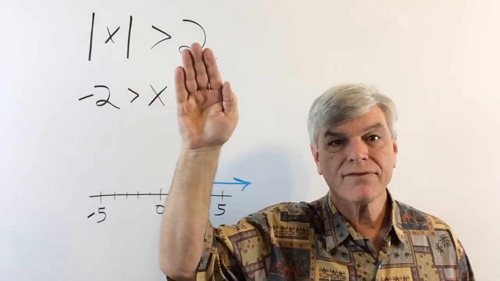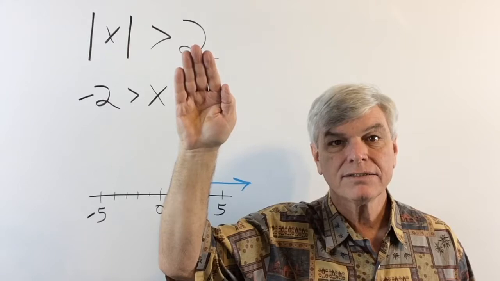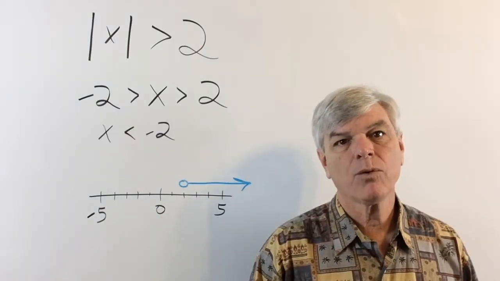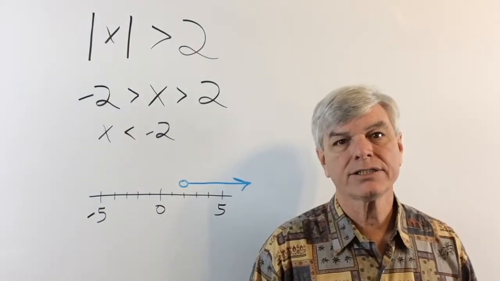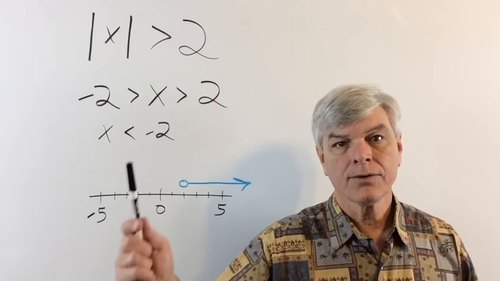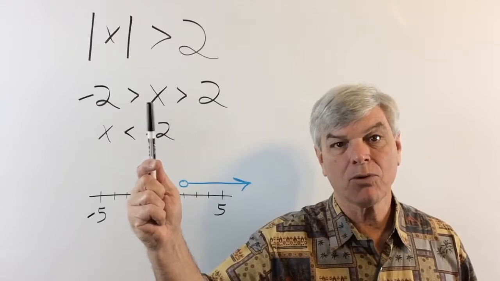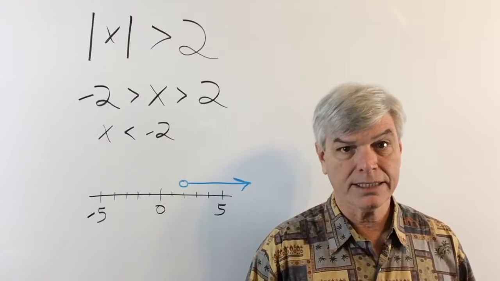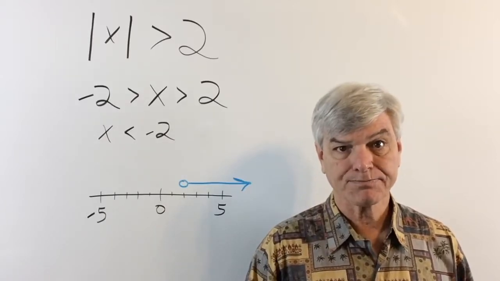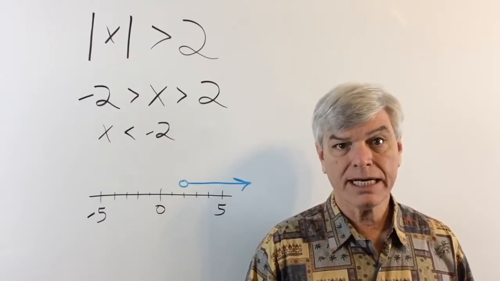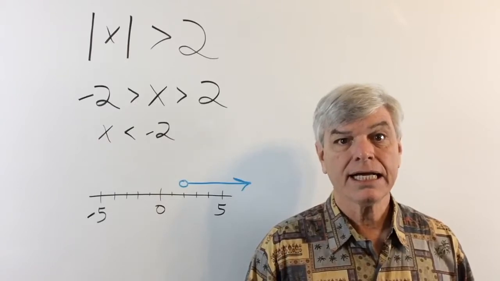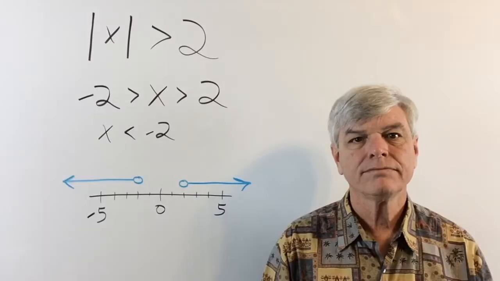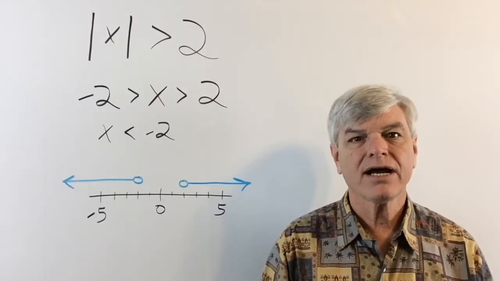And how are we going to graph that? Well, we're going to have to flip the X. And again, when we flip the equation so that we have the variable on the left-hand side, remember that arrow is pointing to X. And so it's got to keep pointing to X, meaning you're going to have to flip it or just keep it pointing to X, whichever way you want to look at that. And now that we have X on the left-hand side, we can graph that. And then let's bring that down onto our graph.